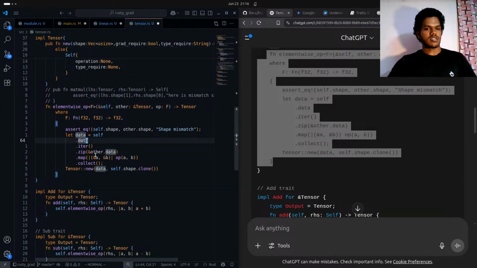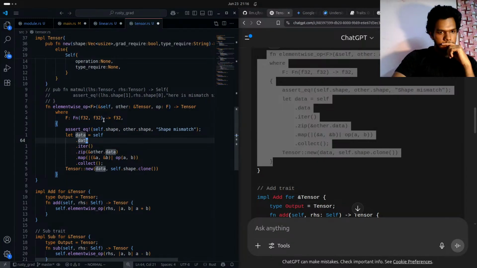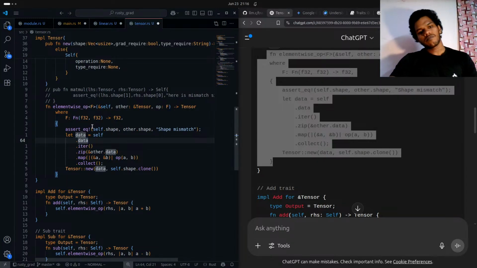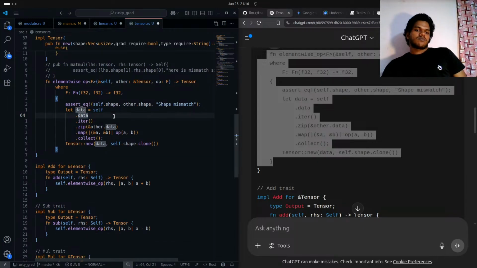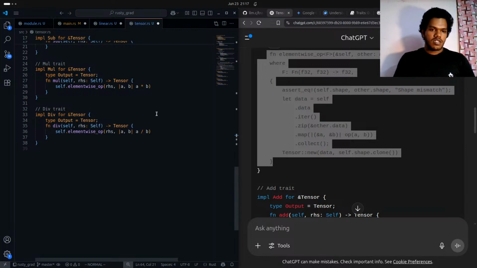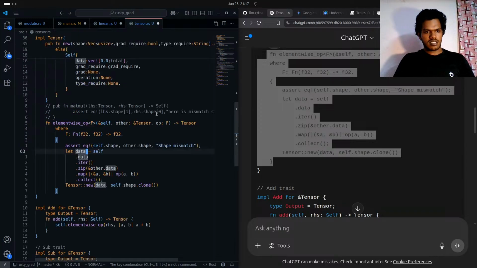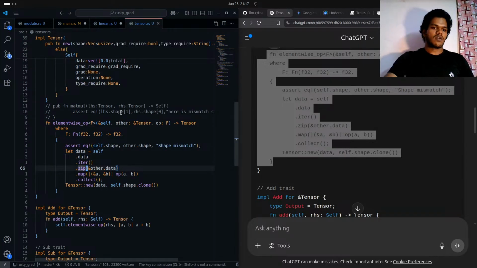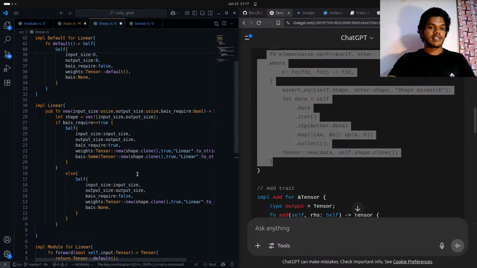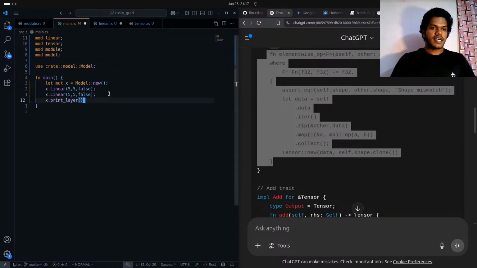Yeah, yeah, it is data. Okay. So the f is actually a function taking... Let's just test whether it's actually working or not.